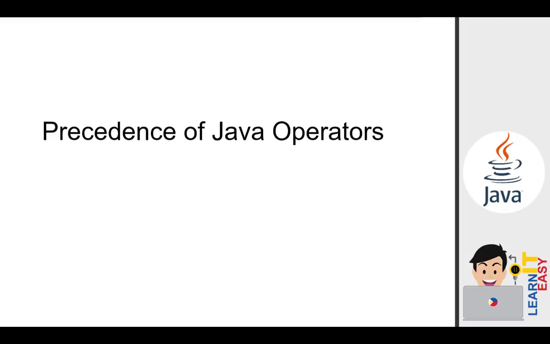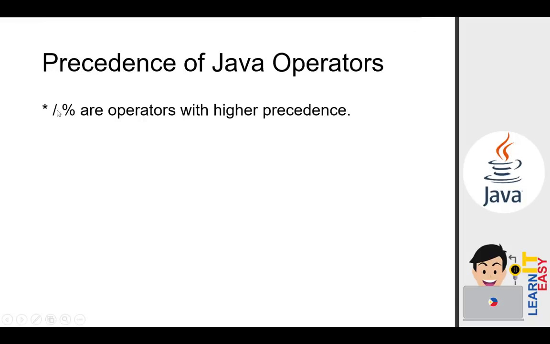So, asterisk, division, and modulus, multiplication, division, and modulus are operators with higher precedence. Addition and subtraction are operators with lower precedence. Expressions are not necessarily being solved from left to right. Again, you have to remember that. Meron tayong sinusunod na precedence kung saan meron tayong tinatawag na hierarchy kung sino yung mga mauna, pangalawa, and so on. Bali, mas mataas yung hierarchy, mas mauna siyang isolve.